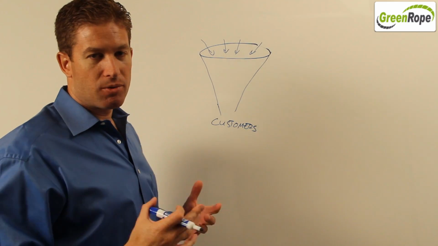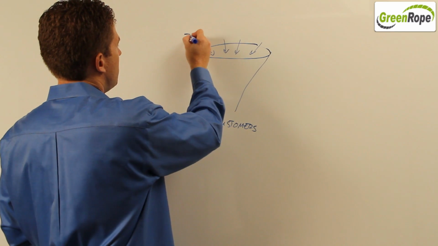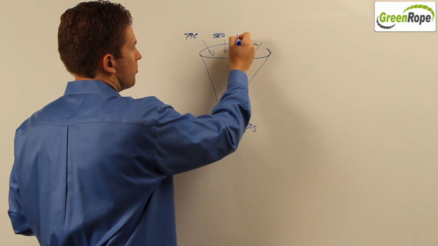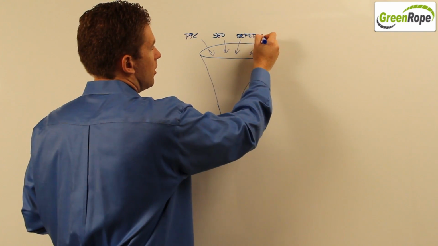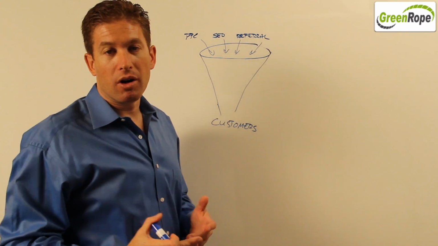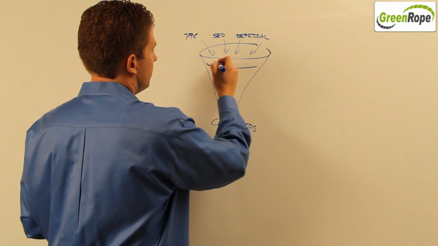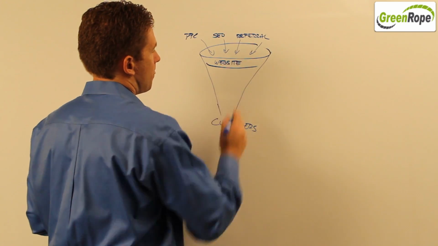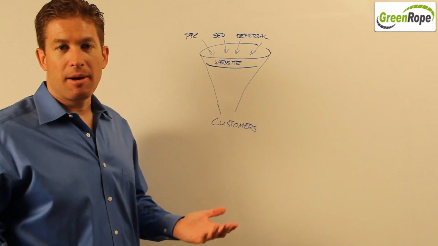So we look at the source of all these different, where all these people come from. So maybe it's a pay-per-click campaign, maybe it's SEO, maybe it's referral. But most times when people are coming to find out who you are, they're going to look at your website. So we're going to start first by looking at the website. So what do we have on our website? Well, the most important thing as it pertains to email marketing is a lead capture form.